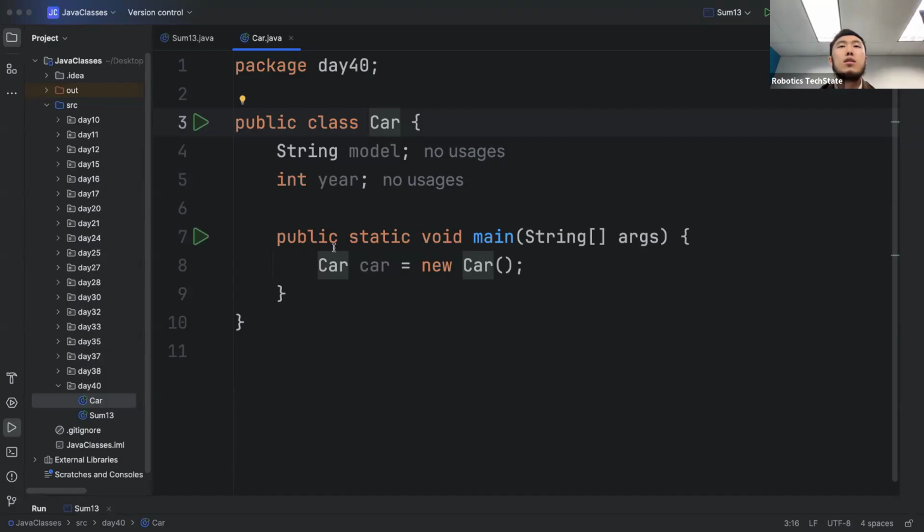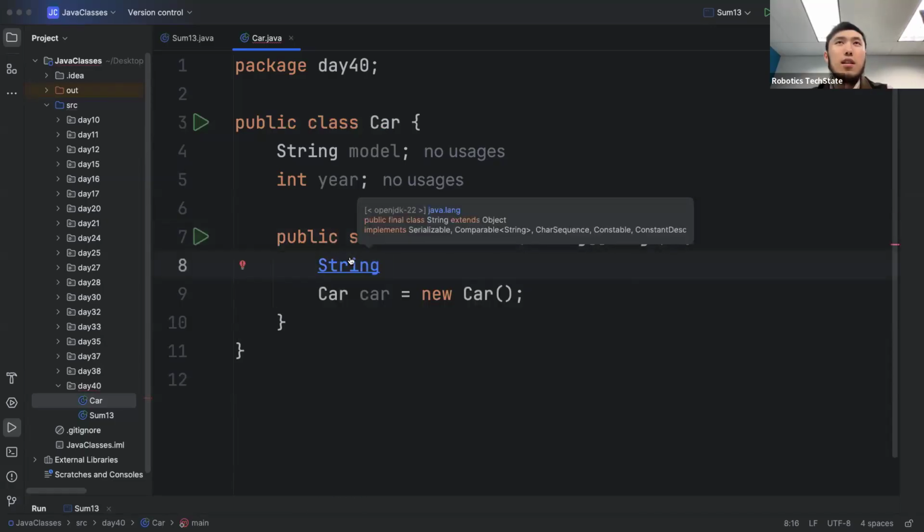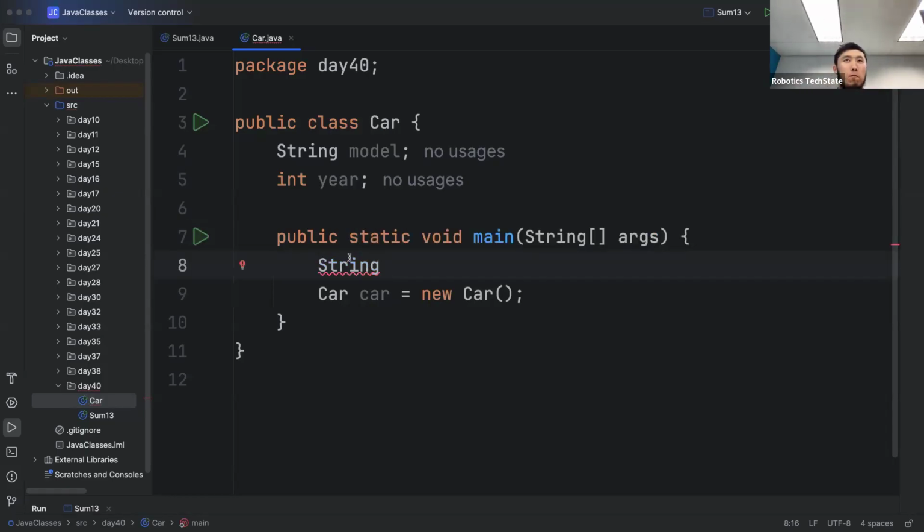Can we call string a class? No. Is it a class? String, like logically, or what do you think?